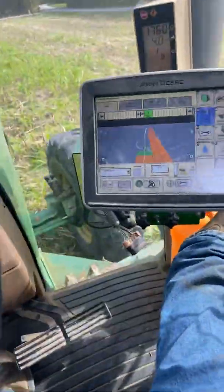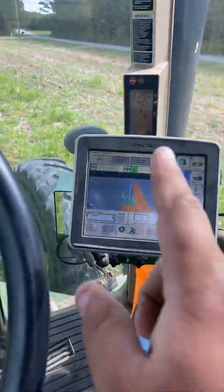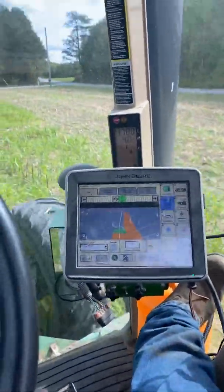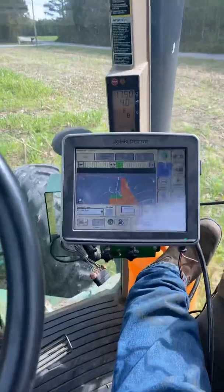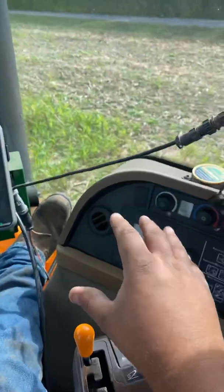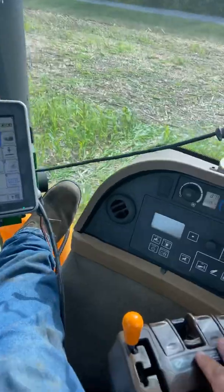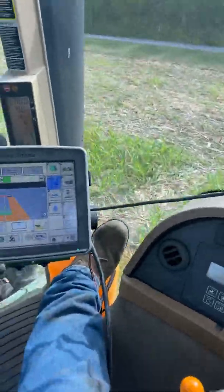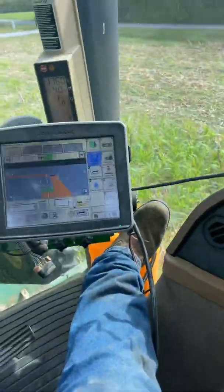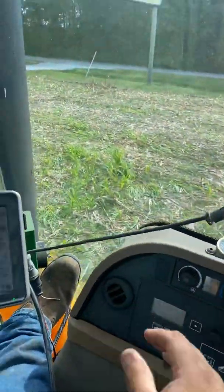Let's go come back in. I like the Pro 700 I have in my 250 Magnum Case and my 310 Magnum. But the 310 Magnum, when I'm pulling the planter with it, I have on my armrest a Trimble monitor that sits there. I use that for auto steer. We use that for lane leveling too. Then my Pro, I got a bar that sits up here that the Pro 700 mounts to. The 250, the Pro 700 comes up in front of the armrest.